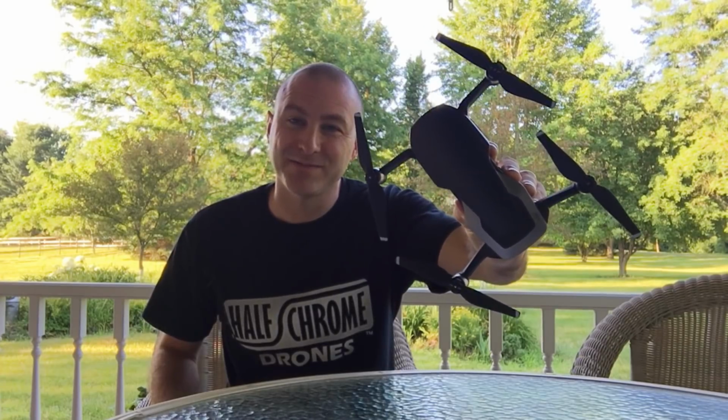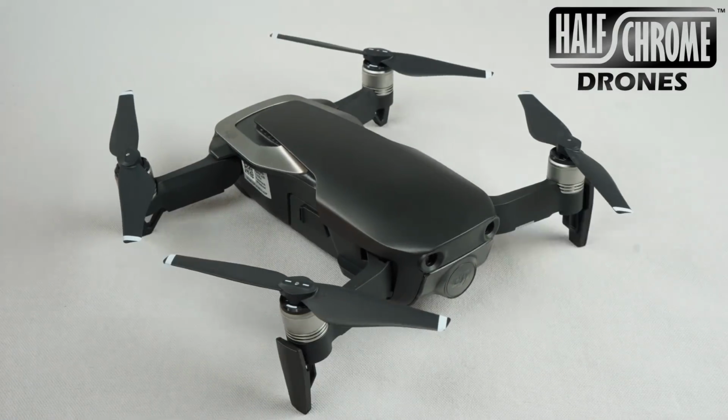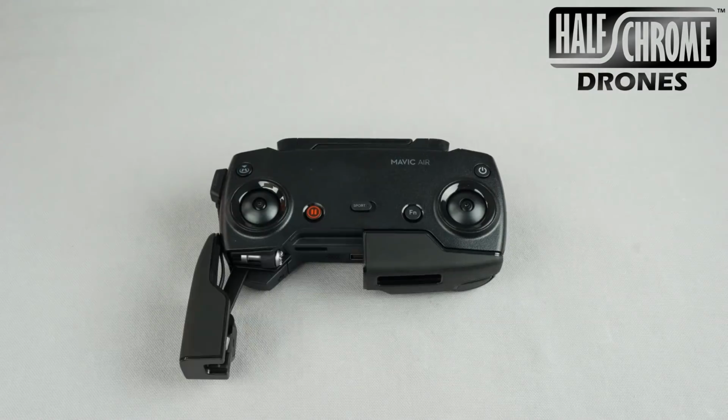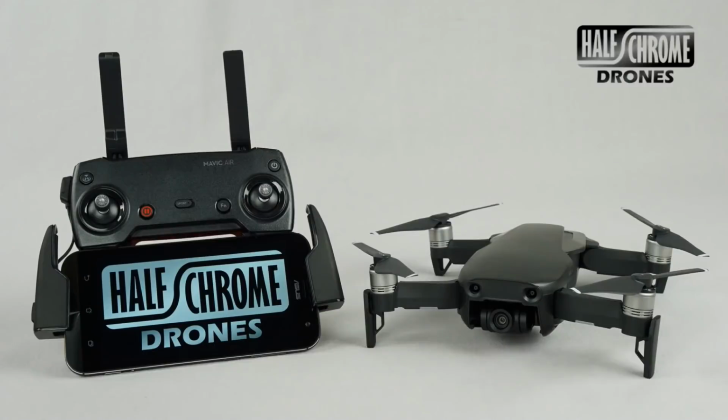All right, so what do I like about the Mavic Air? Well, this is probably the best drone overall. It's the most polished. I really like it. This is the one that I would recommend to almost anyone. Now, it's not necessarily my favorite. I kind of prefer the Anafi with that interesting camera gimbal combination, but again, I would still recommend this one over that because of its really nice polish.